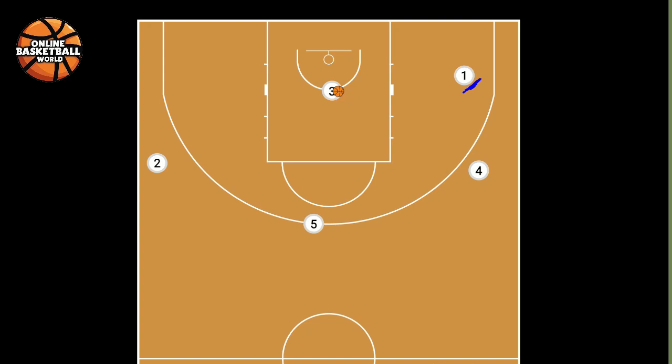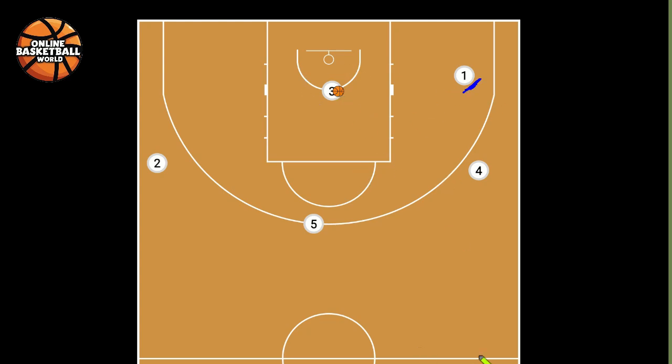So between your option there for number one, who is doing that initial cut, or number three, who is looking at this flex cut right here, you're going to have two easy options around the rim. If they're not wide open options, for example, if this right here is not a wide open option, it's going to be a switch, right? And you're probably going to get a bit of a mismatch there, which is what we want. So two easy options there.